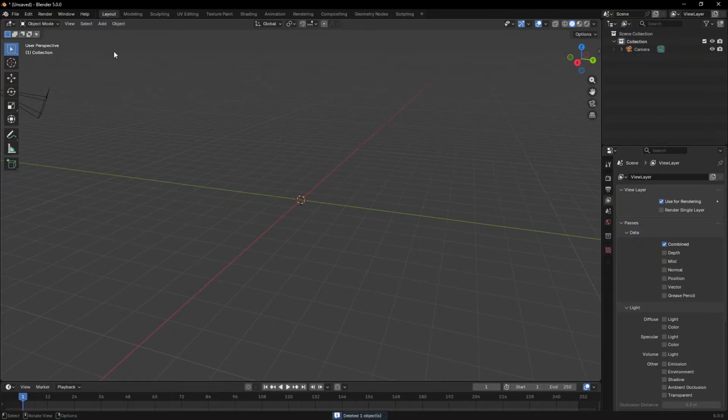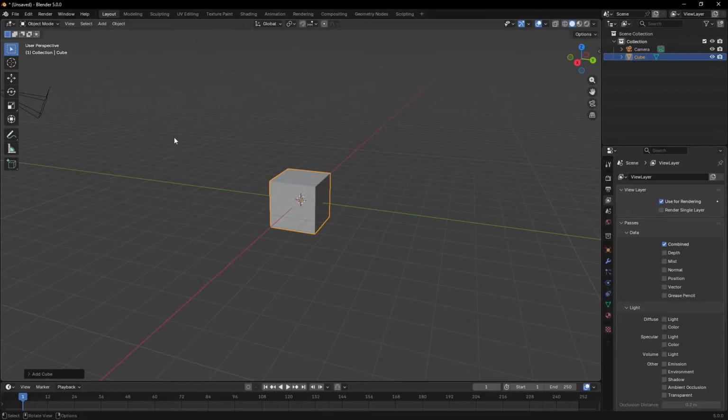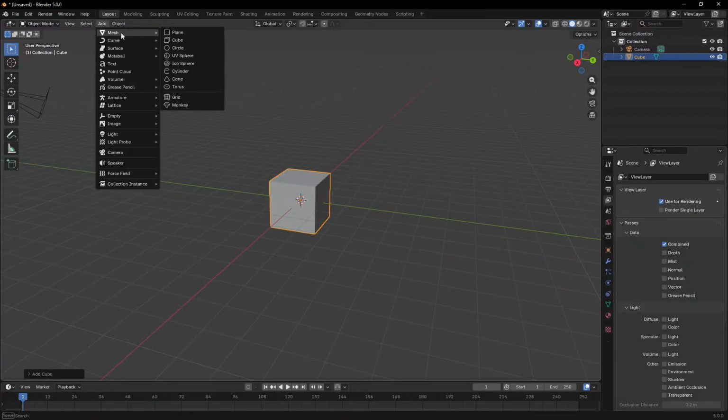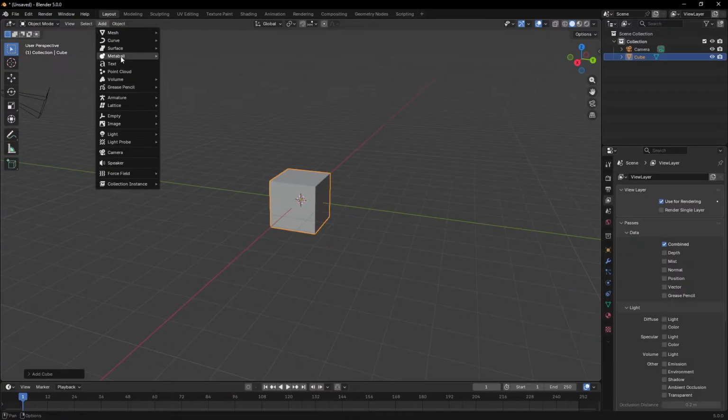Let's talk now about the other way of doing it, which would be Add up here. It's the same menu, and you can add a cube or a sphere or anything from within this menu. Sorry if I repeat myself, that's because I want to have different takes, so that once I'm editing the final video, I can choose, because sometimes I'll stutter, or have a brain freeze or something like that. So there's this Add here, which is the same thing.